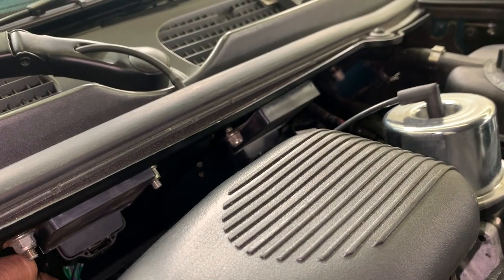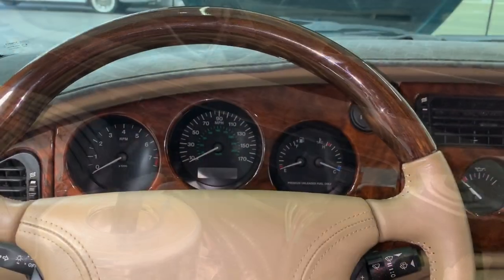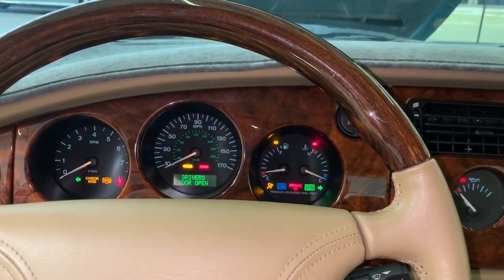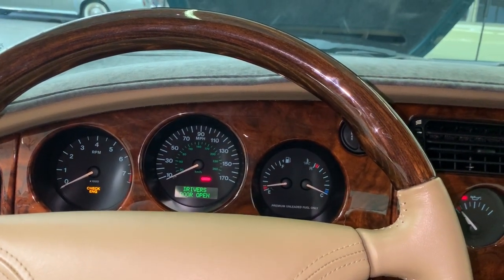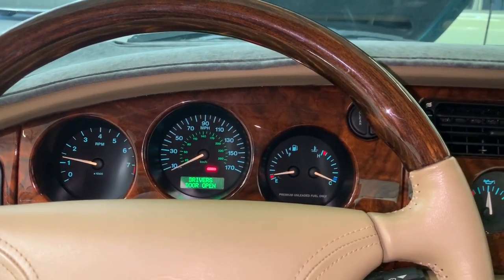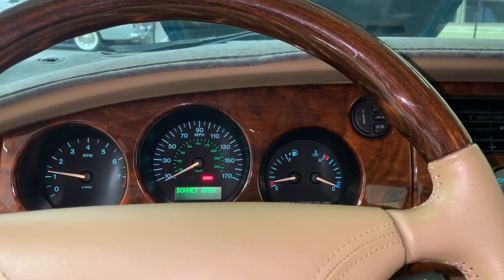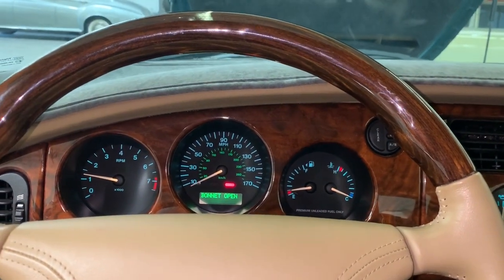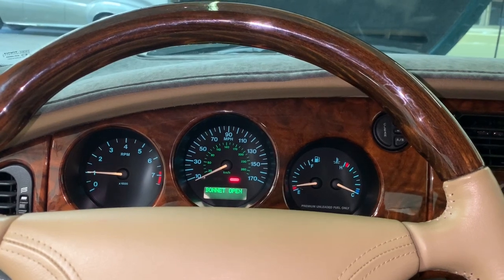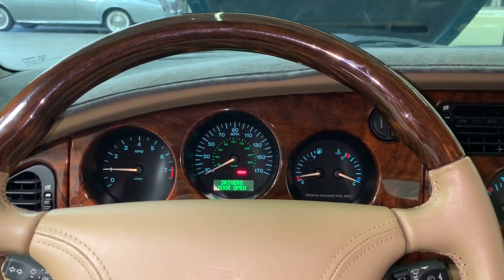Connector in. We're going to tighten up the other side over here, and we'll fire this baby up. Modules in, mounted and connected. Let's go start this baby up. We're in the car. Firing it up. So far, so good. Nice and smooth. When I take this for a drive I might go put some gas in it, because I don't feel like walking. But so far, so good — when you would do that before it would already be going into stupidity mode. Looking pretty successful so far, but we'll see how it is when we go for a little drive.